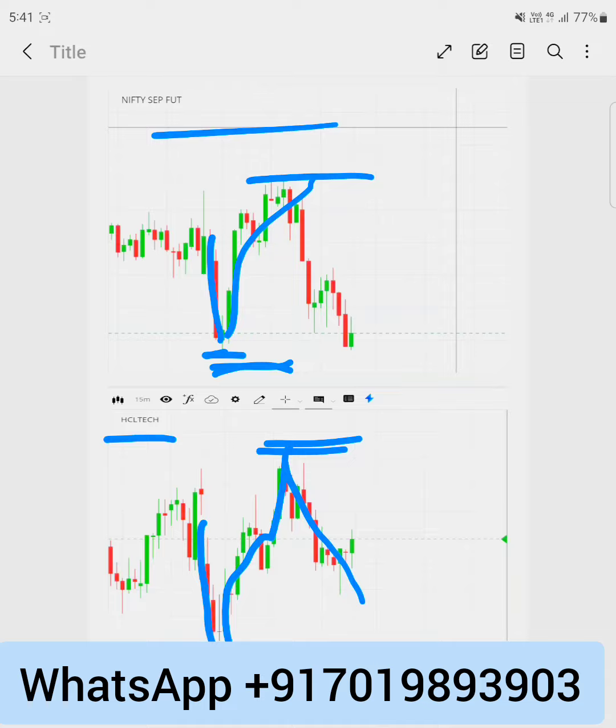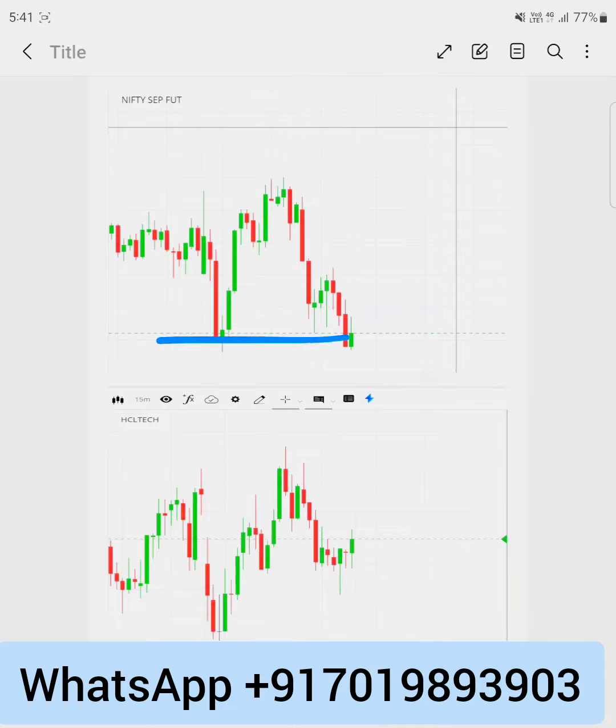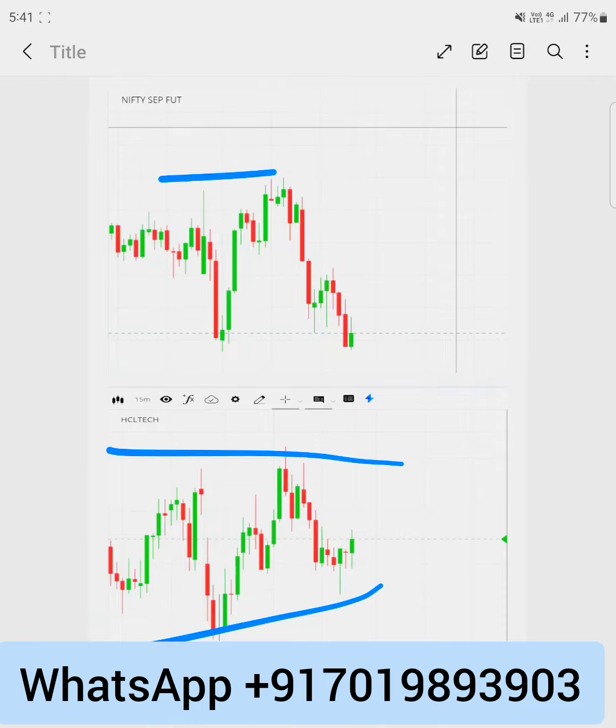Now if you ask me how to identify this kind of support and resistance level, if you are good at observing the chart, you can easily identify it by observing the chart in different time frames. Or you can simply use the pivot points indicator, which will put lines on your chart depending on where the support and resistance levels are, and that will indicate where they are. So this is a simple technique which I have explained in brief.